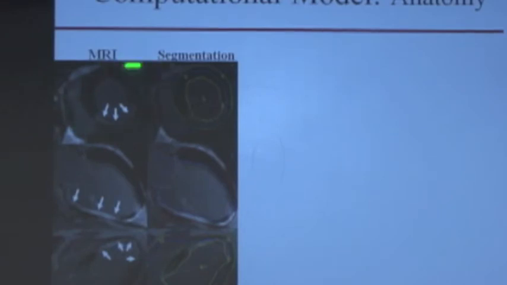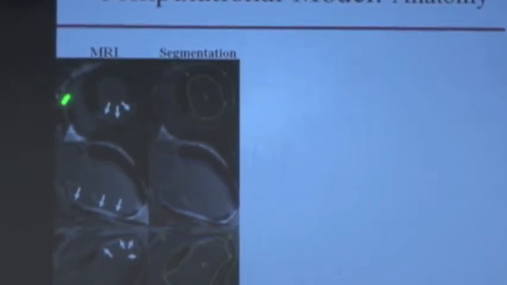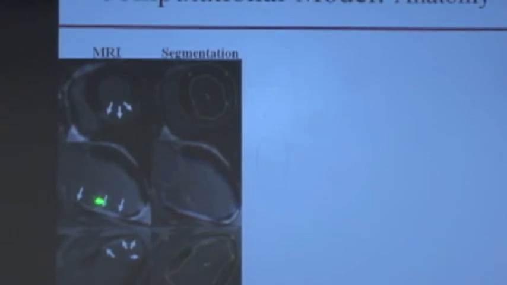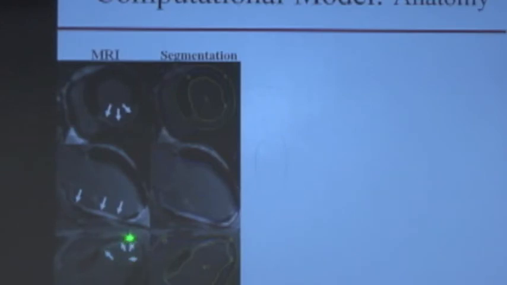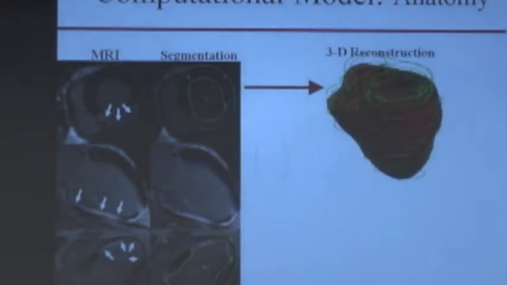Basically, we take these MR images. Here's again LV, RV. Here's scar here. Here's a long axis view with the LV here, and you see all these white rims of scar. And here's another view where we see these white rims of scar. Endocardial scar, a typical coronary artery disease pattern. And then it's segmented. The normal tissue and the dense scar and the gray zone is segmented, and there's a three-dimensional reconstruction. All the cross sections are stacked up.